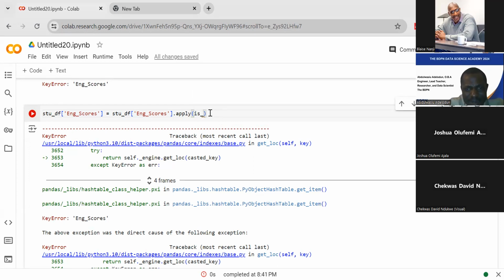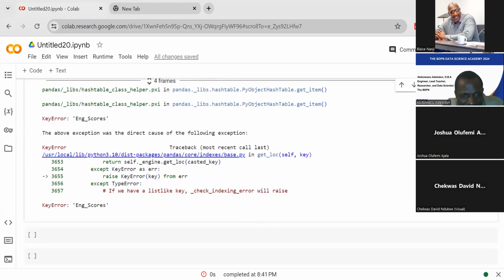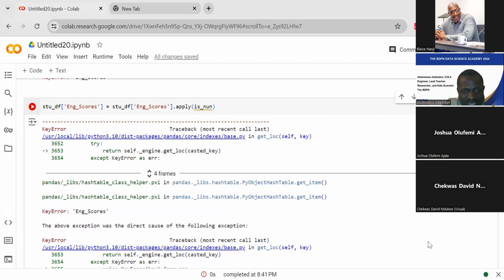That is the problem now. You can use it's numerical, but it's not working. Maybe it's deprecated, I don't know. Let me see. So I don't know, I will find out. So let's just continue so that we're not going to stay here forever.